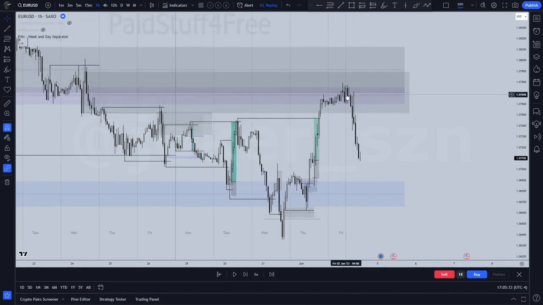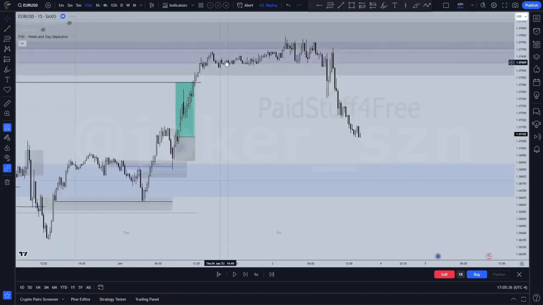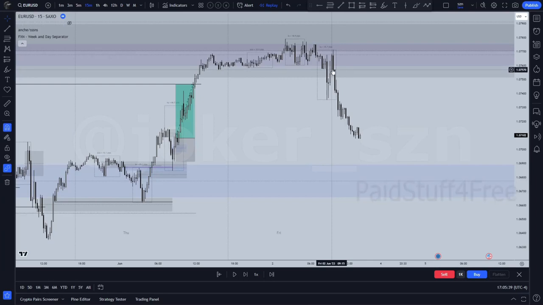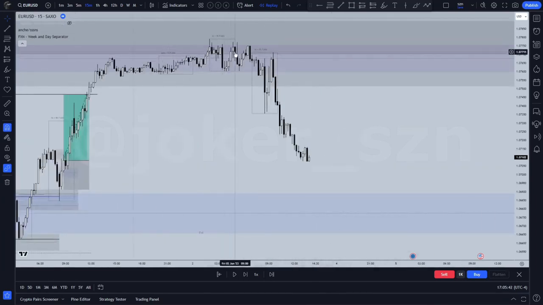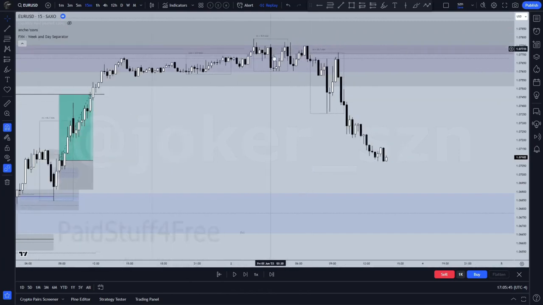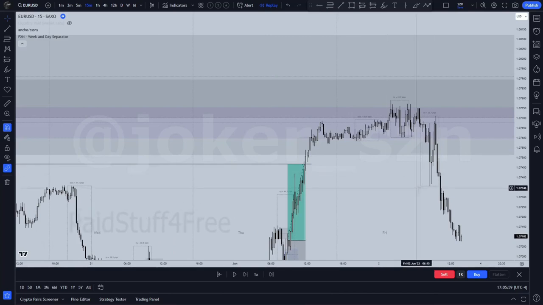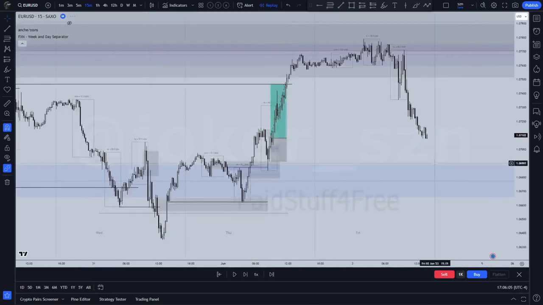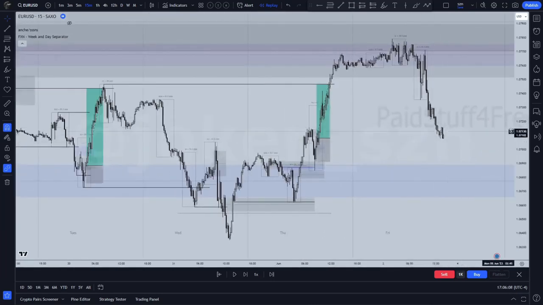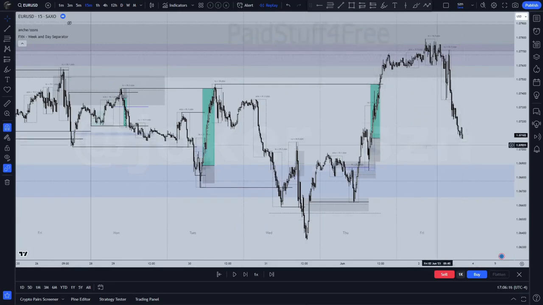And as you can see, NFP has sent price down. If we go onto lower time frames, we can also see that we have again London making the high of the day, but you can see the price action is not really clean. It's a lot of back and forth inside this volume imbalance, right? You can see how we trade right in that volume imbalance, and then once NFP gets released, we go down, get up again, and then we go down. Nothing I would consider any high probability setup here. And yeah, this was this week's trades, and we will continue with the next upcoming week in the following video.